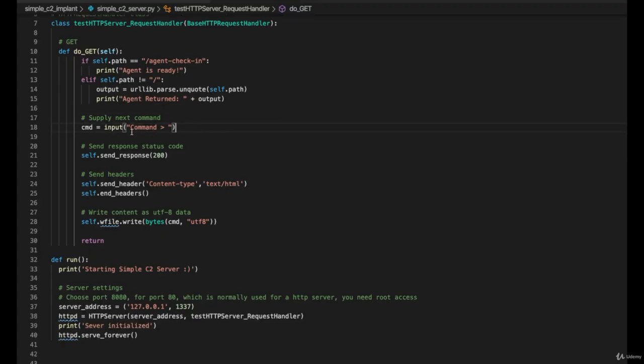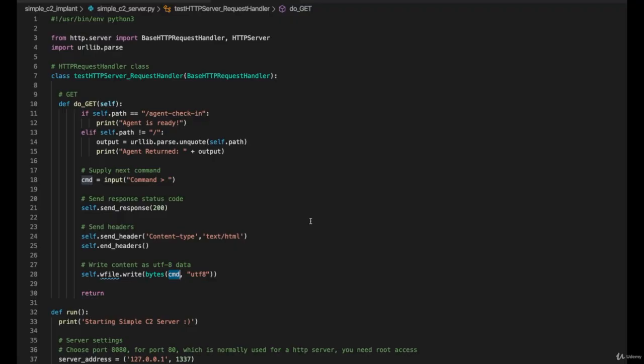The next thing we want to do is actually prep the response. So when the Merlin agent does the GET request and sends us back data, it's then going to be on a cycle to get in its next loop to get its next command. So we supply that here. We'll ask the user for an input. You type whatever you want, like ls or id, and then we'll send a response. So we'll send a 200 code, send back some basic headers, and then we'll actually write that response, that command that we put up here. That'll basically return a blank page with whatever the command is in the response body that the agent will then pick up and parse out, as we've seen on the other side. And that's all there is to it.